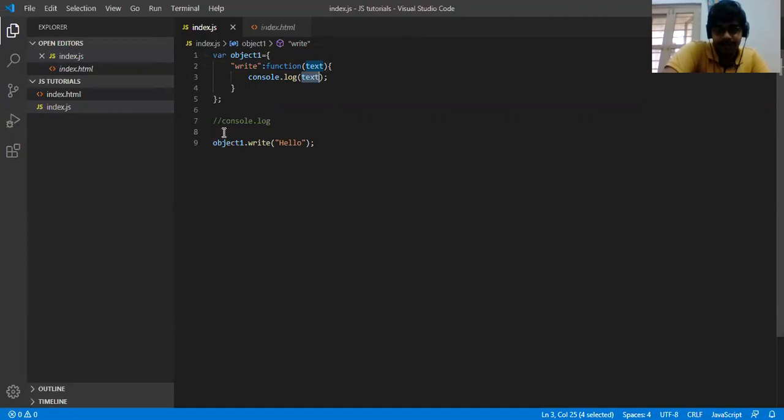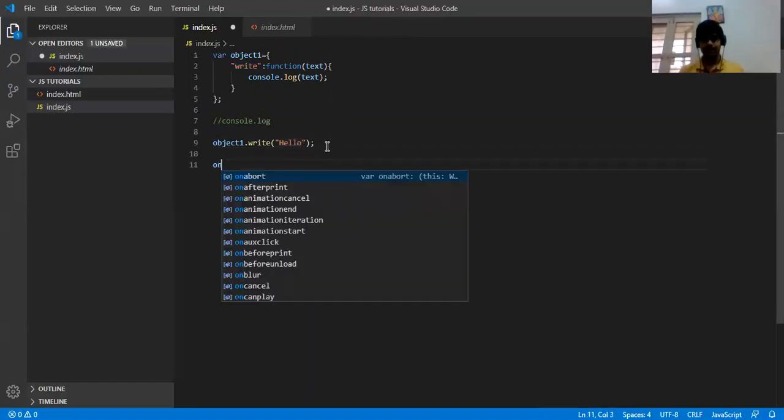Now after that, I am calling the write method of the object using the dot notation. Inside that, in place of the parameter, I am passing the argument, the string hello.